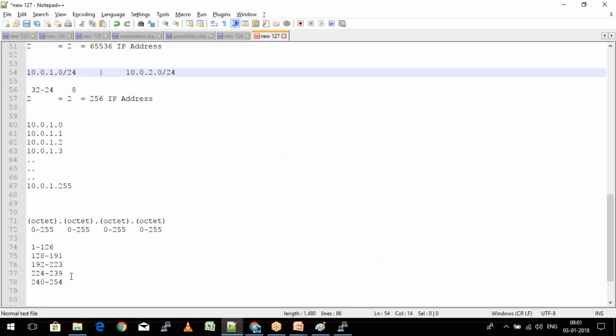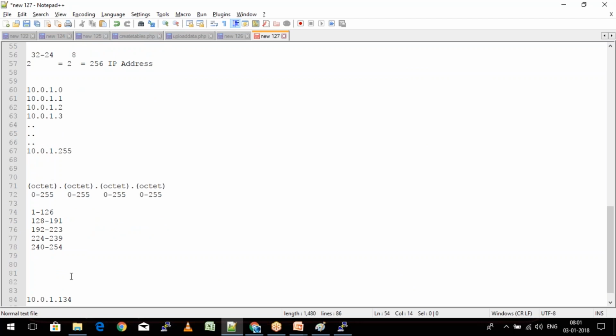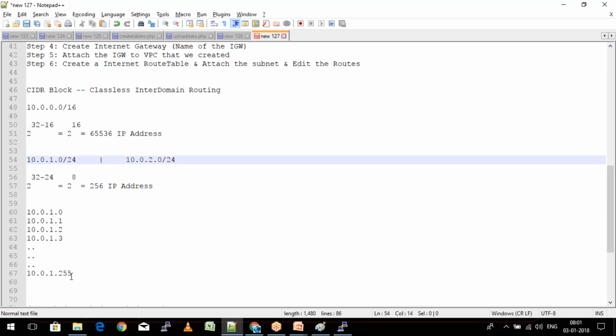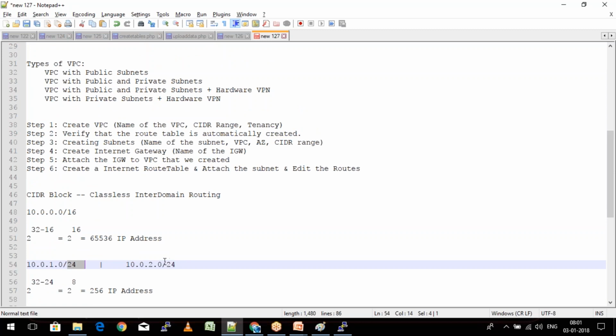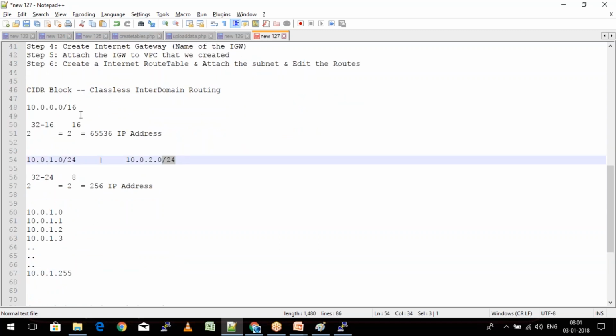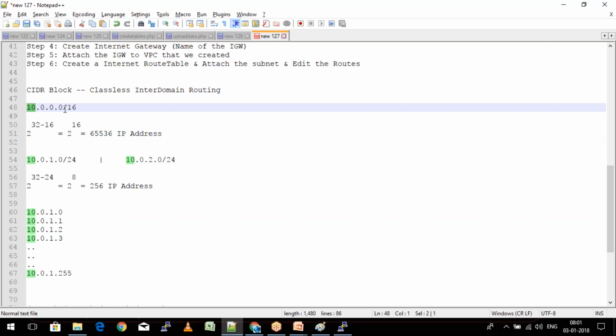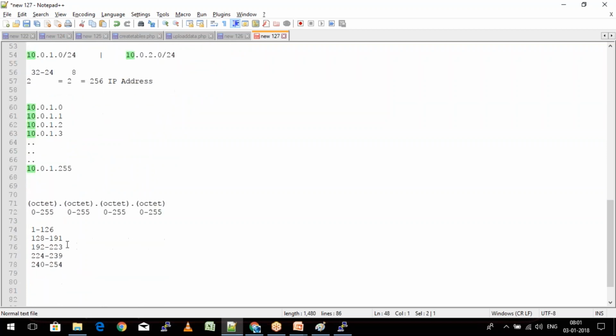Okay, so I hope now it is clear why we are using 10.0.0.0 and what the /16 signifies, or what the /24 signifies. It is basically signifying the size, right? So when I say /16, I'm going to get around 65,536 IP addresses. So basically this octet is going to remain constant and I'll be able to move around these 3 octets from 0 to 255. When I say /24, only the last octet is going to change, and then I can play around with it.